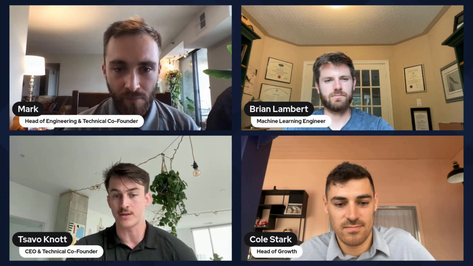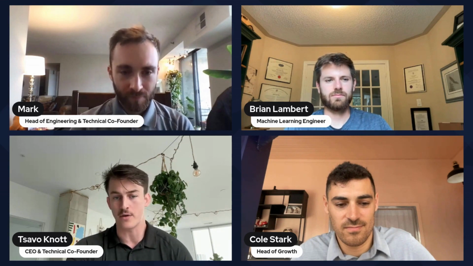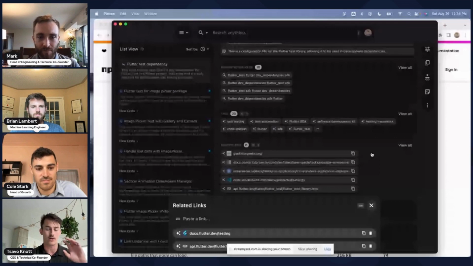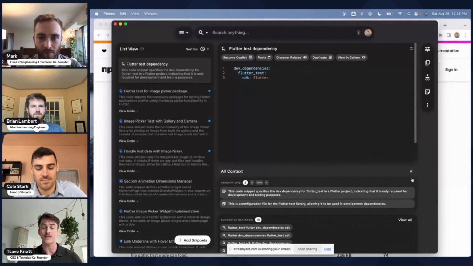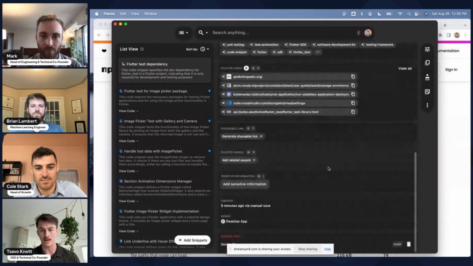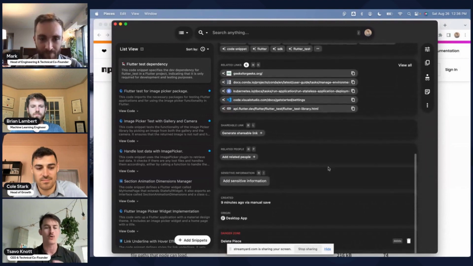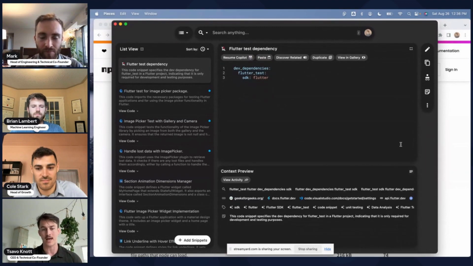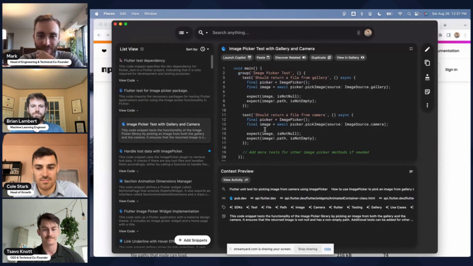So on this snippet right here, I can exit this Copilot, but you'll see what you were just talking about: I've got these descriptions, I've got these related links, etc. So you don't have to manually go through and add all these related links to the Copilot context. When you start a Copilot chat on something you have saved, all of this context right here and any extra context you add will already be injected into that context window for the chat, which is really nice.